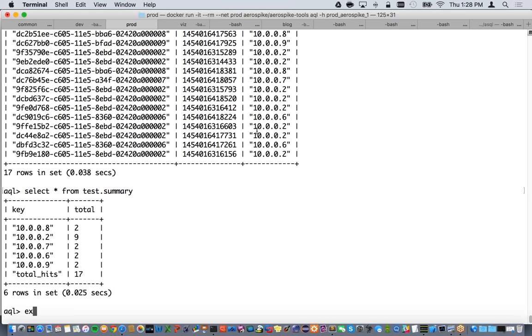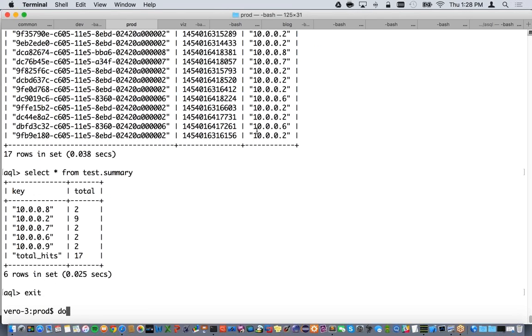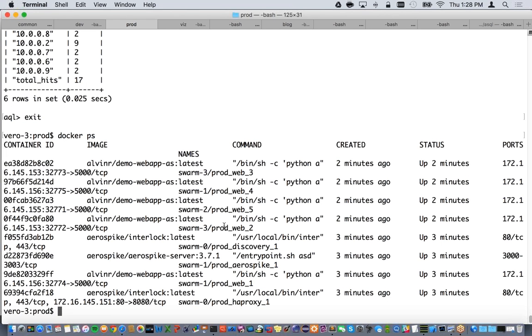See each hit after we scaled out. So that's pretty interesting. As I said earlier, if I do a whoops, we can actually see all of those containers running, and the screen is slightly behind. There you go. And then you can actually see on the right-hand side the name of these containers, prod Aerospike 1, and that's the concrete host name.